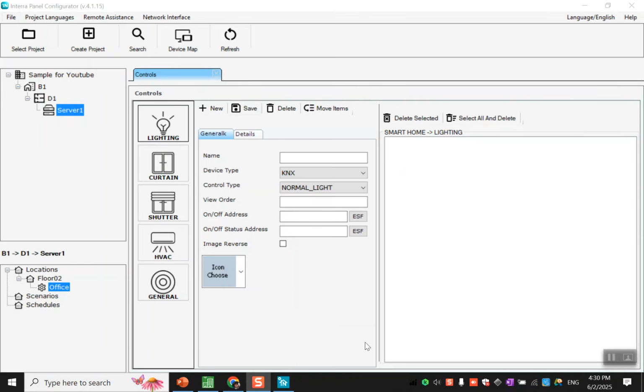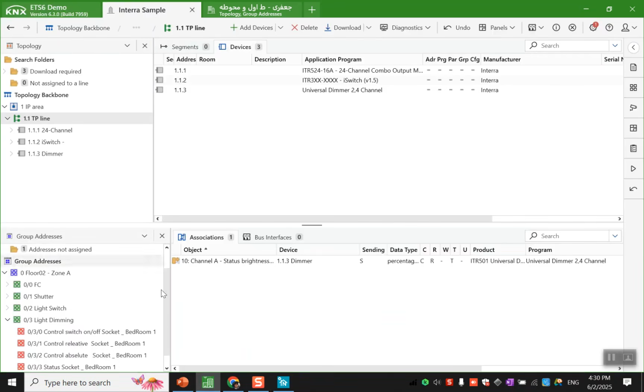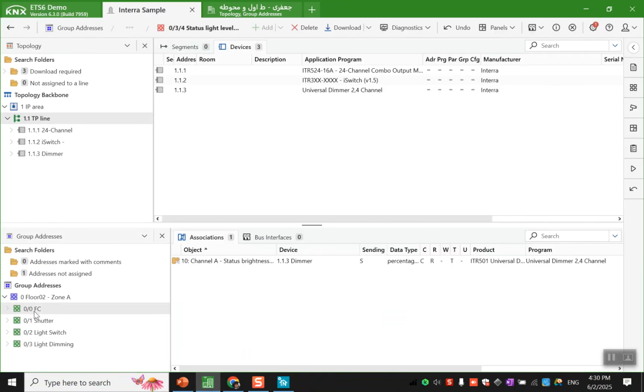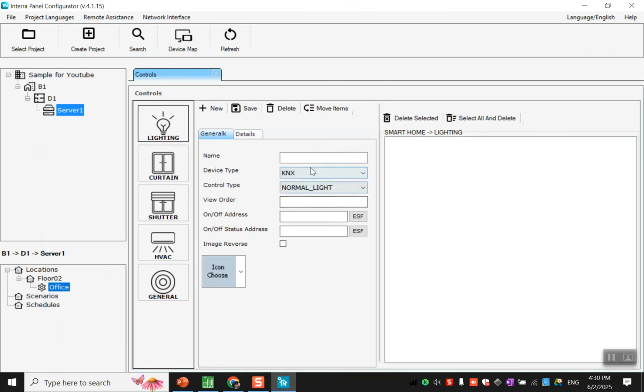So for lighting, you remember in our ETS we have the group addresses for lighting, we have two group addresses for control and status. So here we can write, for example, light 1, and the on-off address we can write, import it by hand.